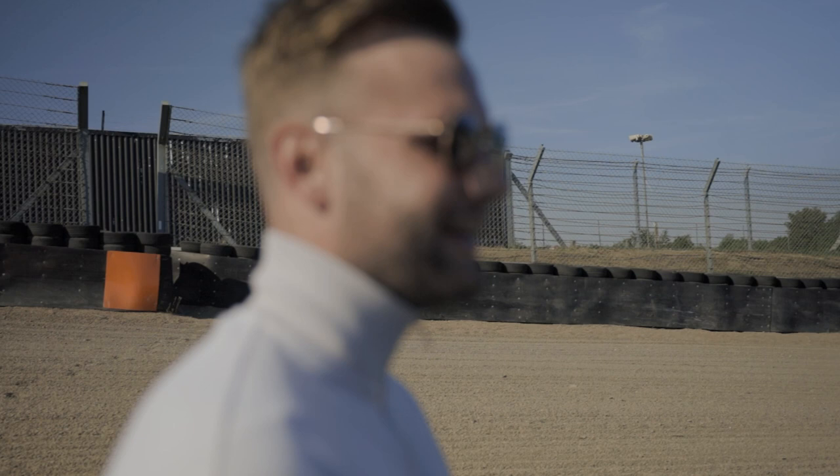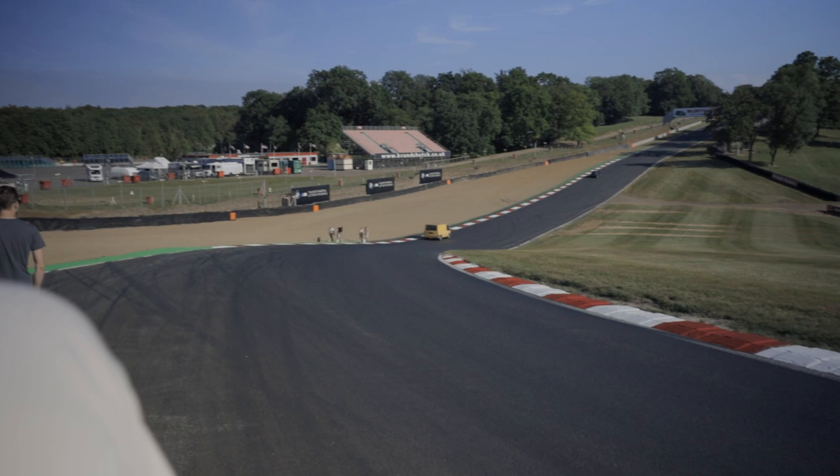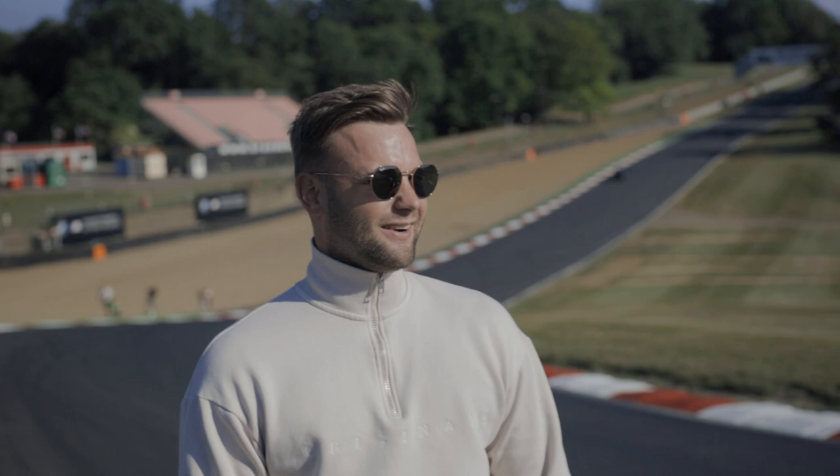So we've made it to Brands Hatch. Right. And immediately to turn one. It's turn one where the roller coaster starts. We had a good trip to come to England, a long break to take the train, the Eurotunnel, it's actually super cool. Second time that we took it. And now, turn one. Isn't that beautiful? I can't wait to put our cars on the track and just go into turn one.